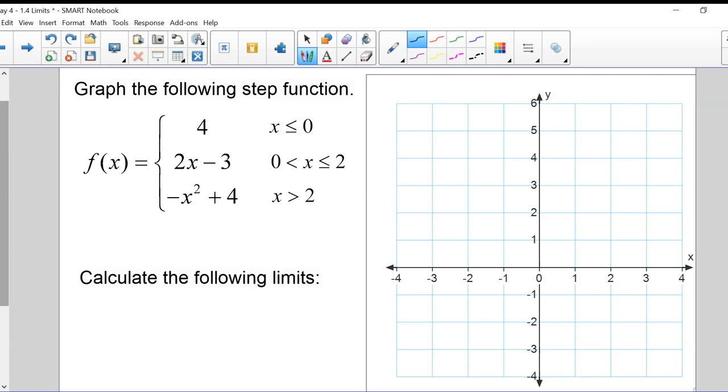Can anybody suggest what that might look like on the graph? It says that when x is less than 0, this function needs to be just 4, always 4 once you're less than 0. What should that look like on a graph? A straight line from minus infinity until 0. Thank you, Stephen. Well done.